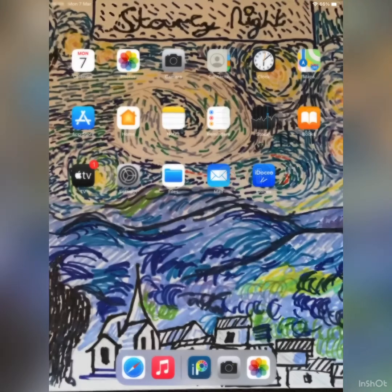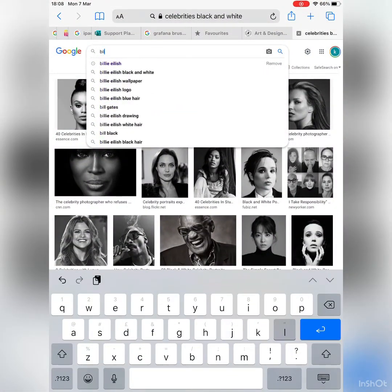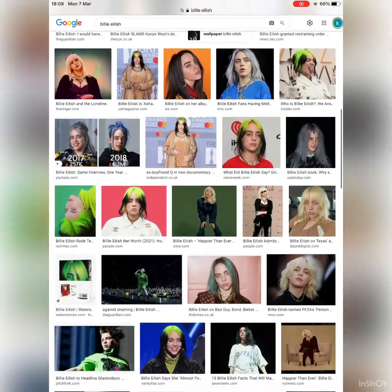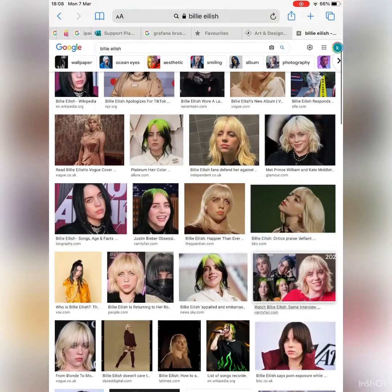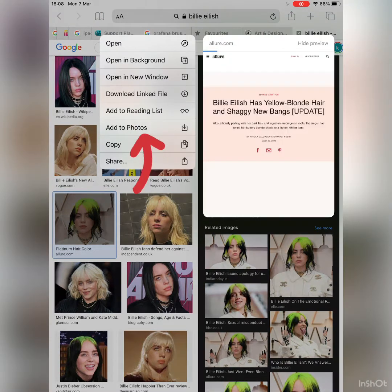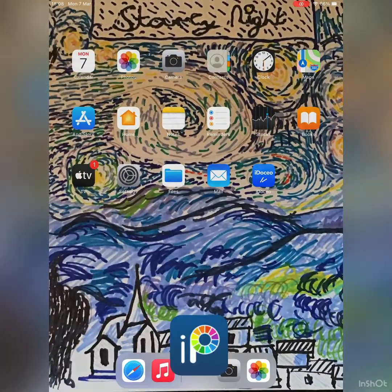Next, go on to Safari and find a celebrity who you want to put on top of this newspaper background. I've gone for Billie Eilish. Scroll through and choose the best kind of image. Again, once you're happy with it, hold and press on the screen and then add to photos, and it will automatically go into your camera roll.